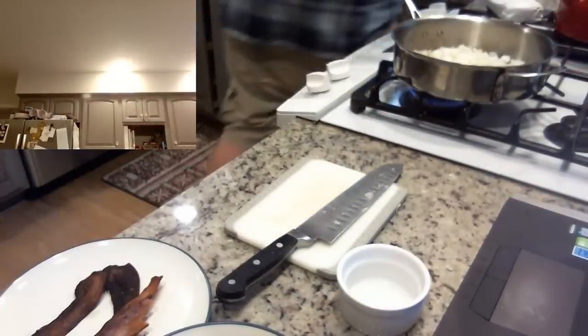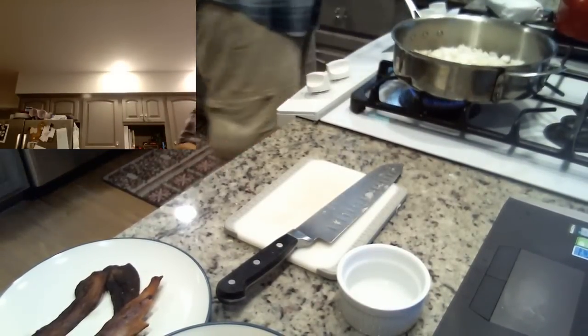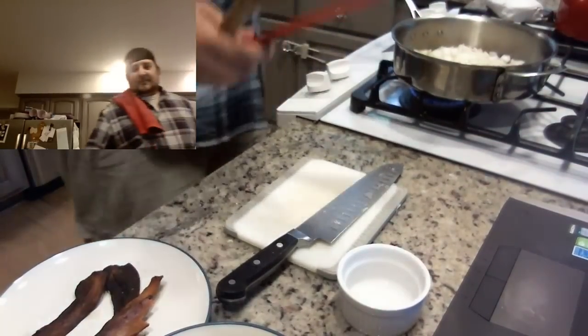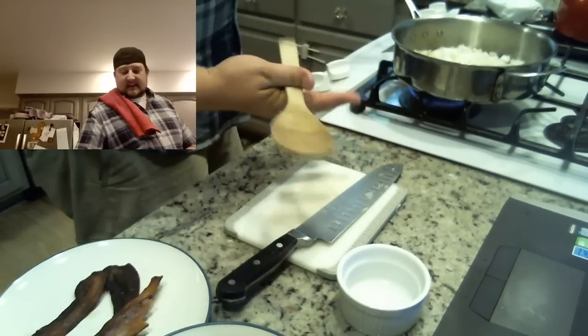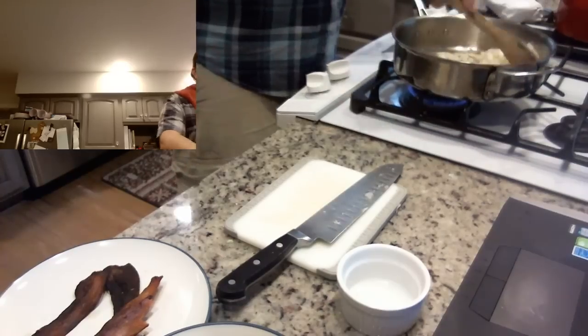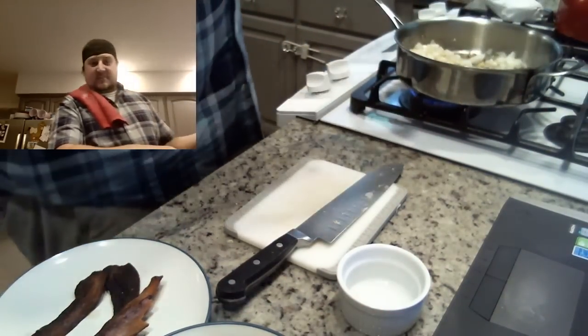All right, so those are in there cooking now. Grab a little spoon here for stirring purposes. My wife buys all the silicone stuff like these here. These are like cool little spatulas made of silicone so they don't stick and whatnot, but I'm old-fashioned. I like a nice bamboo wood spoon. I feel like, you're gonna laugh at me, I feel like it lets me feel my food while I'm cooking. I have to remember to stand over here so I can actually see me.